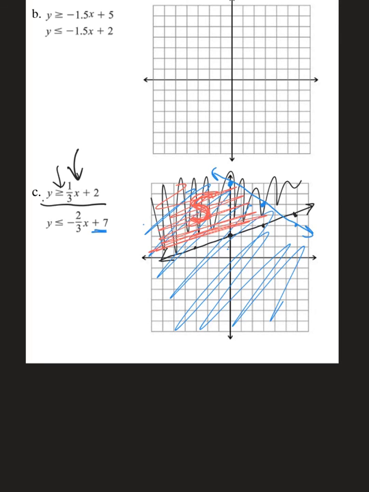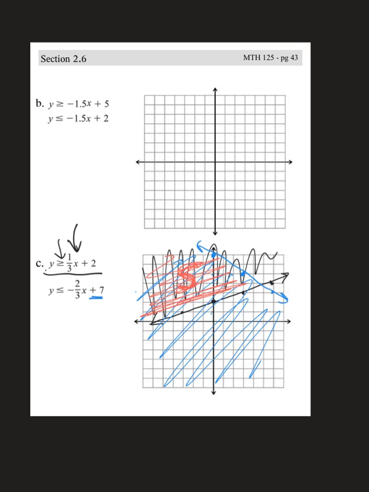There are different situations that can happen. For instance, I'm expecting these to be parallel lines because they have the same slope. For the first one, if I go up 5, 1, 2, 3, 4, 5, it says that my slope is negative 1.5. If I convert that to a fraction, it looks like that. So rise negative 3, run positive 2. There it is.